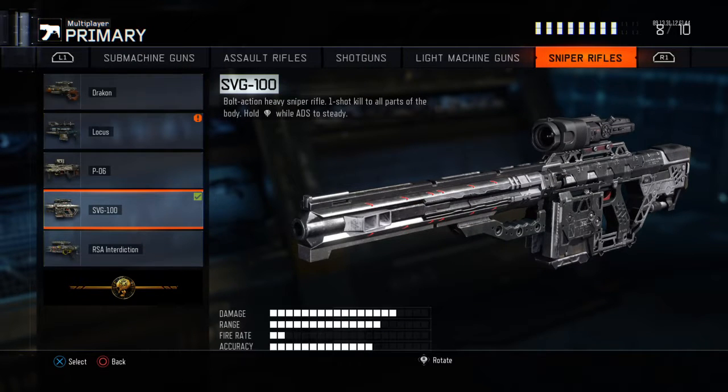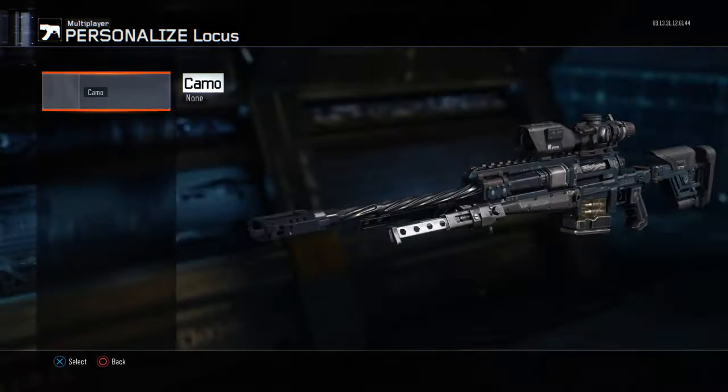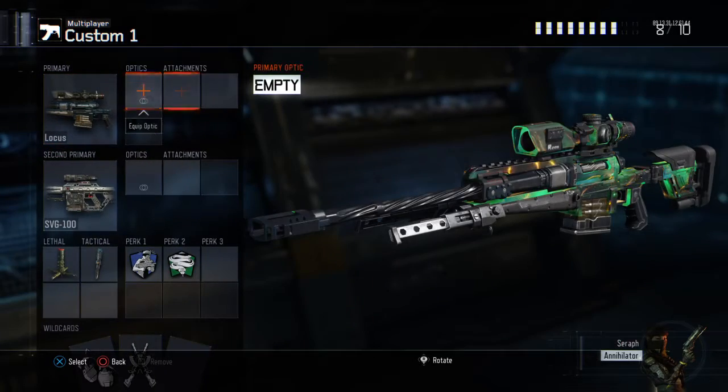I think it's 12. I think the Locus definitely wins. And the Locus also looks better with any camo you just put on it.